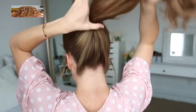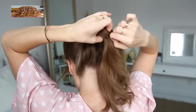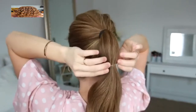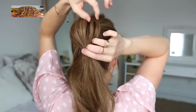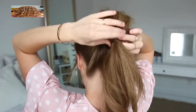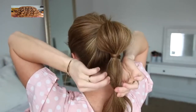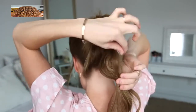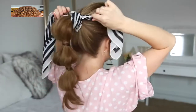For the next hairstyle, I'm going to start by combining all my hair into a high ponytail and tying it off with a hairband. Then I'm going to tie an elastic band about three inches down from the hairband, pulling the edges of the hair in between the elastic to create a bubble. I'm going to wrap a small piece of hair around the elastic and pin it underneath with a bobby pin to hide it, then repeat those steps twice more to create two more bubbles, and then tie a hair scarf around the hairband at the top of the ponytail.